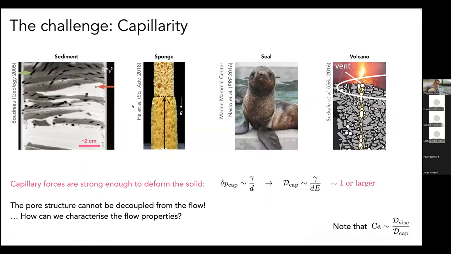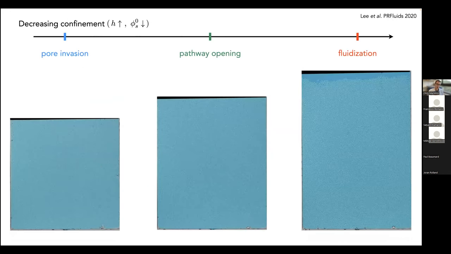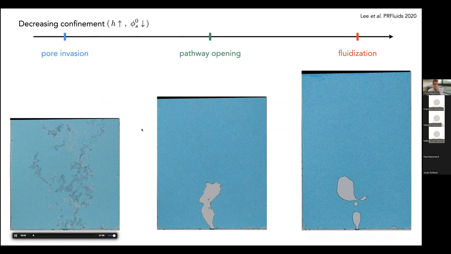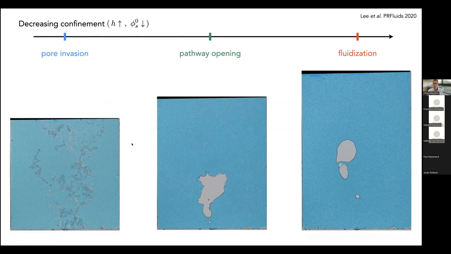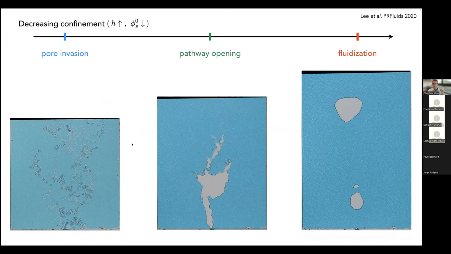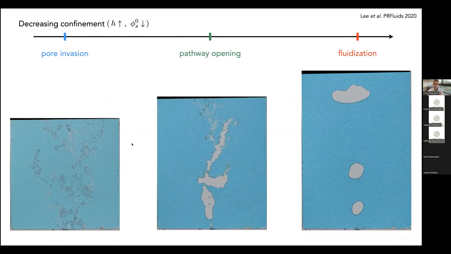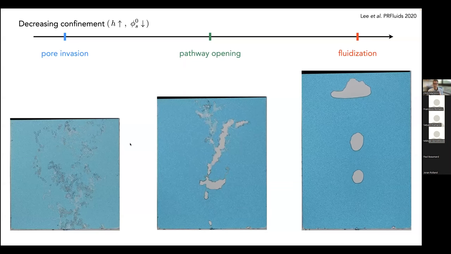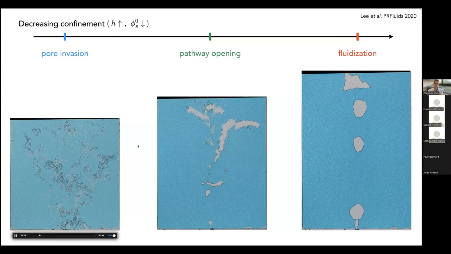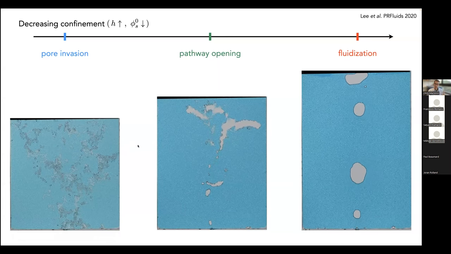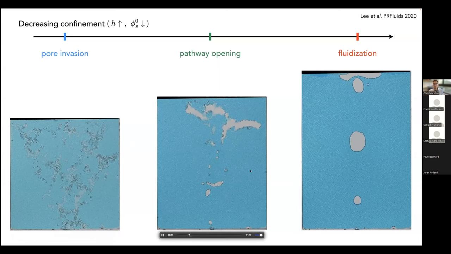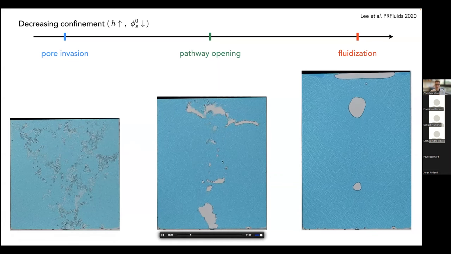So the reason that this is such a challenging thing to do, and the reason that you should be a little bit maybe concerned for the success of this effort, is that if I go back a step here. Remember, we played this trick before in order to characterize the fluid flow properties of the material, which was that we slowed the flow way down so that the viscous deformability of the system was small. And that way we could characterize it as if it were essentially a rigid porous material. And then we could use that prediction to model a porous material where it's not rigid, where it's actually deforming in response to the flow.